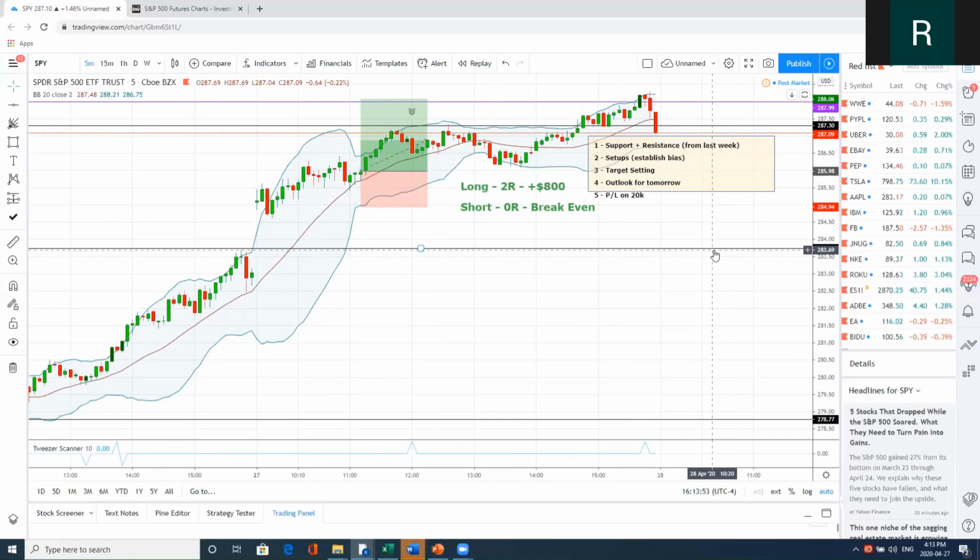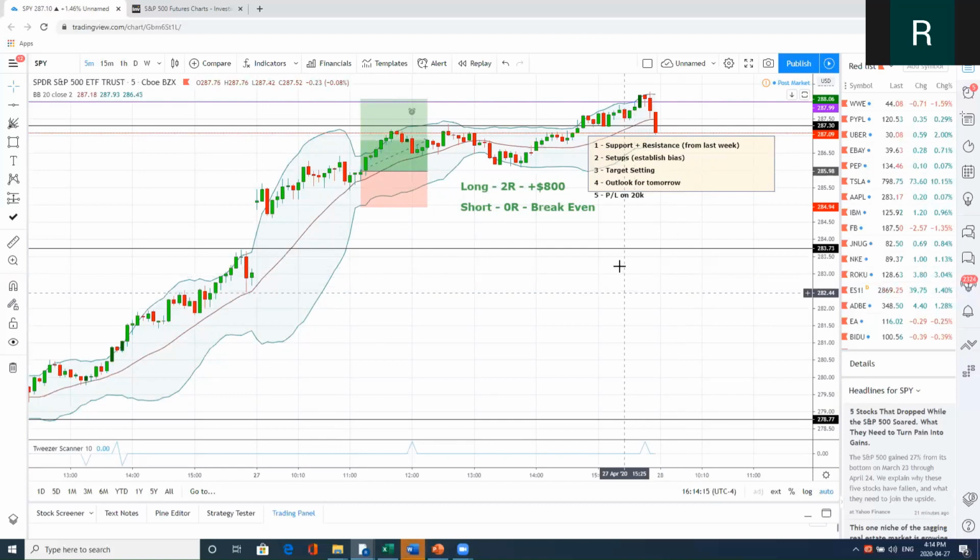You need to know your bias coming into the day. You can't trade both sides. So many people want to go long, then go short, then go short, then go long, and that's how you lose money. You need a bias at the beginning of the day so that you limit your trades, you limit your risk, and you take only the best setups. We're not trying to take bad setups. We want setups that have a high accuracy, okay?